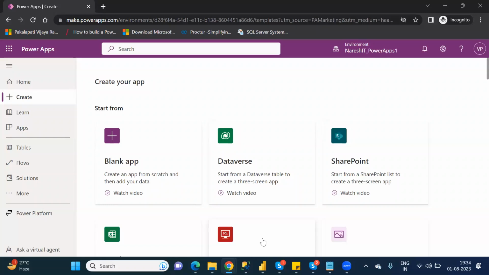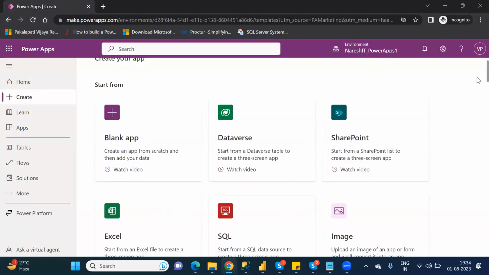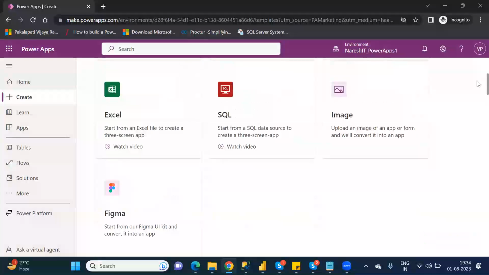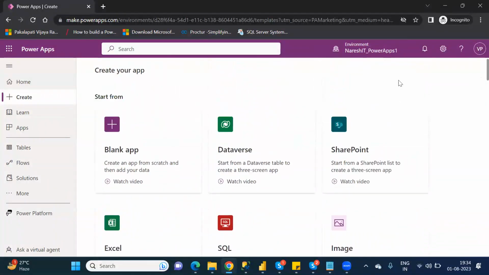So now we need to connect with OneDrive data. Suppose, for example, I want to connect with OneDrive data, which option do we have to choose? Because here there is no OneDrive option available. Then how can I connect it? Except this blank app. Except blank app is nothing but Canvas blank app. Except this one, for any other data source, you just need to click on it.